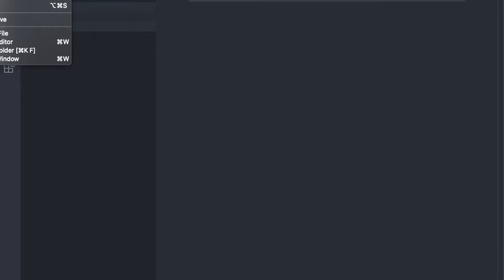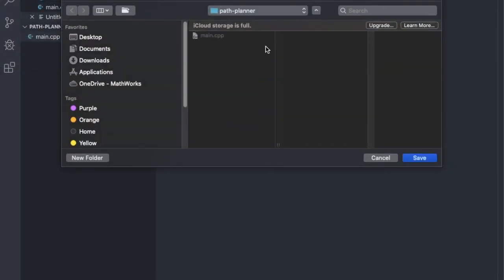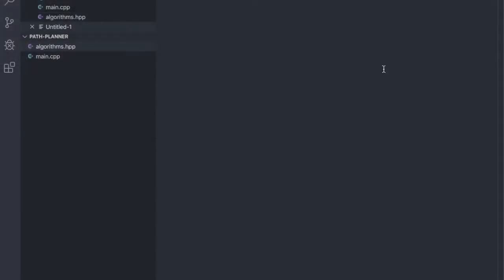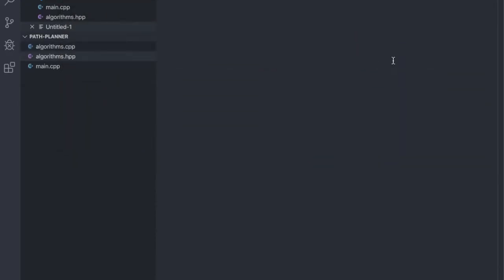Alright, so let me make a new file too and save it as algorithms.hpp, and another file called algorithms.cpp.